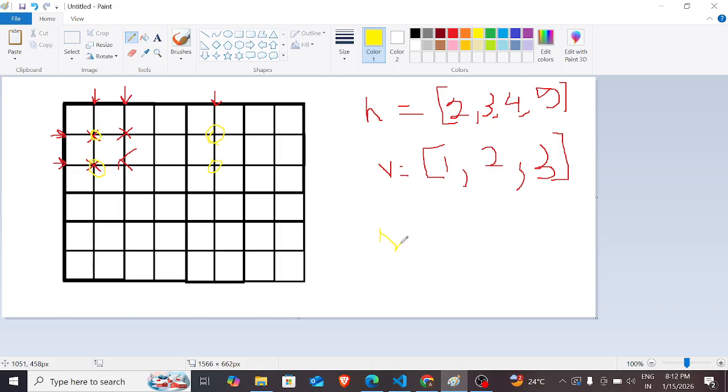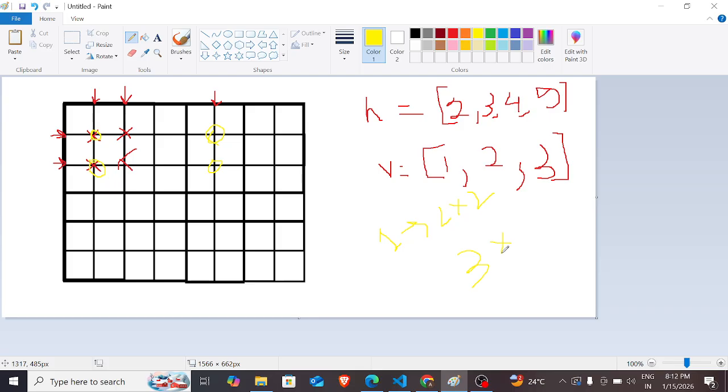And if we want to find the area of the square, then you remember, if there's one horizontal and one vertical, you get 2 cross 2. And when we had two horizontal and two vertical, we had 3 cross 3.